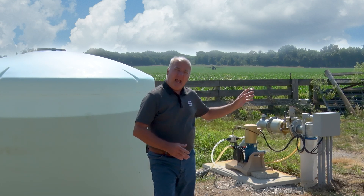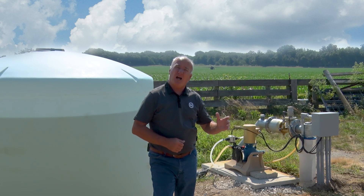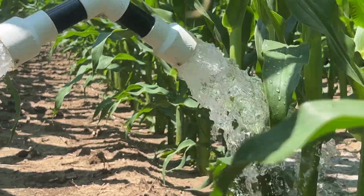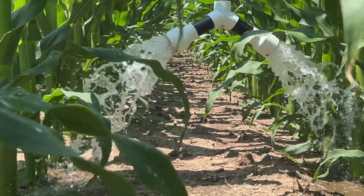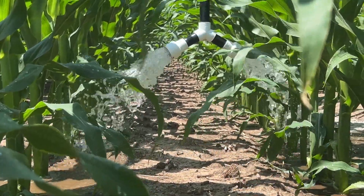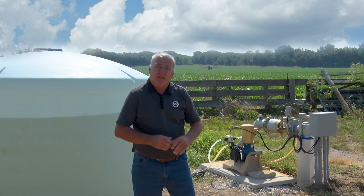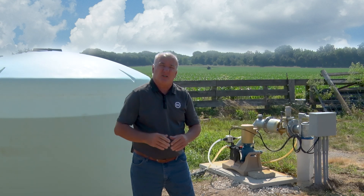On the actual Rain unit, I've upped it just a bit. The last first pass across, we were at 3 tenths. I got it at 3,500s — that's kind of the sweet spot for me. Every farmer has their own desires. The slopes that we have in here, the 3,500s to 4 tenths is just about right. Sure, I could put on more than that, but then the water starts to run, and I just like to see that we get as efficient as we can.